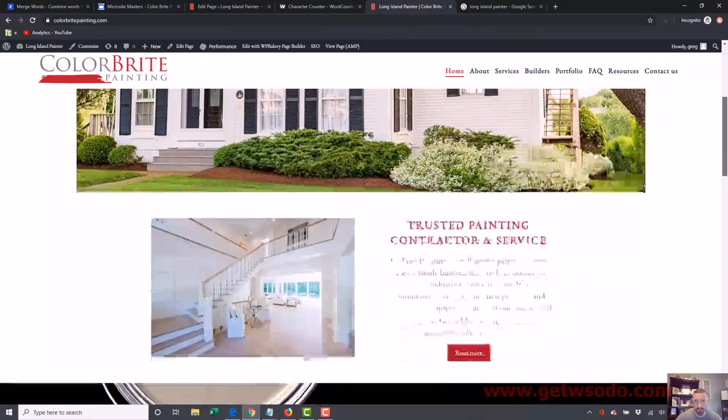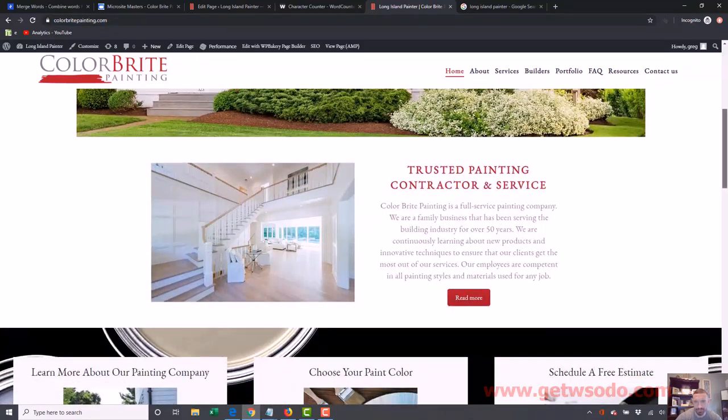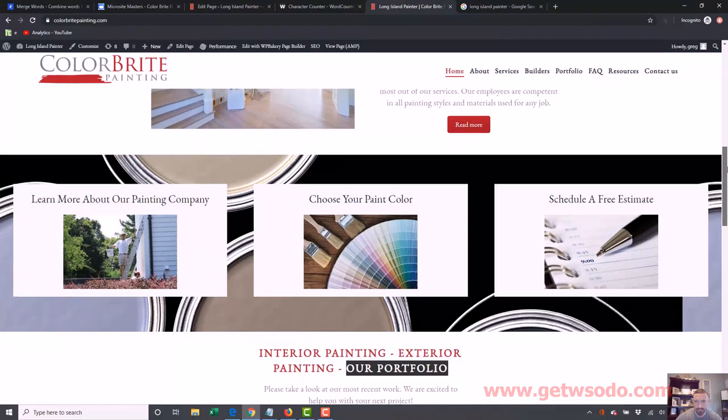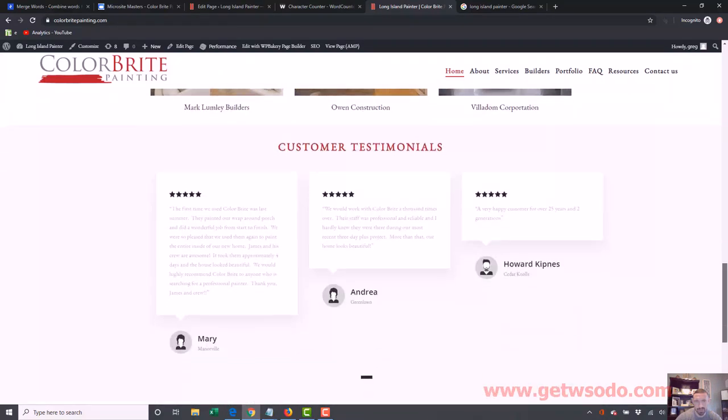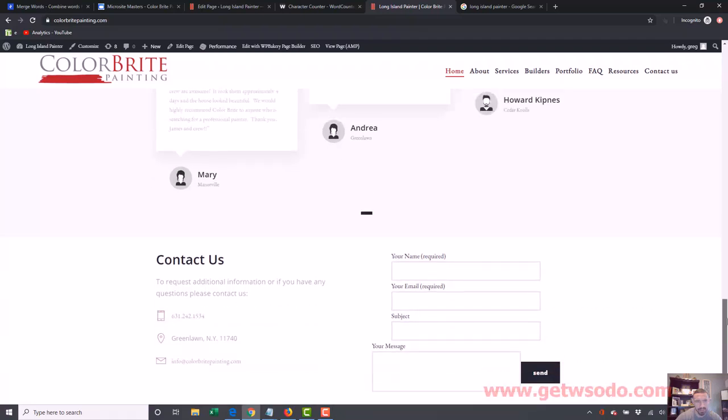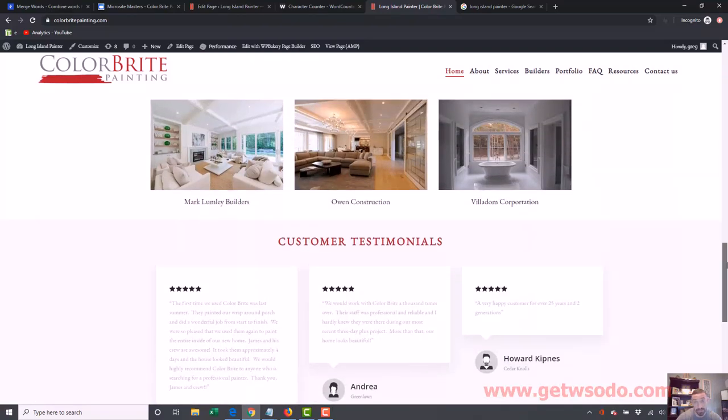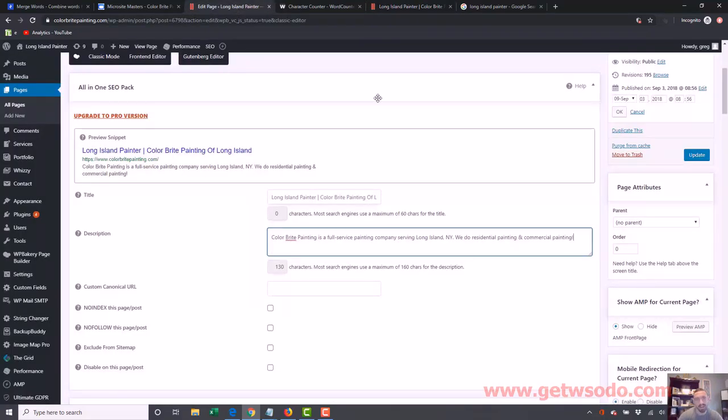And now I'm wondering if there's a place I can add in house on here. Yeah, I'm not going to worry about that. Again, if this is a higher paying client, I'd probably spend more time on this and maybe do another section. So I'd have house painting and describe the types of house painting we do. I'm not going to worry about that. We just probably won't rank as well for house painting or house related keywords, and that's okay. We can always add in later.